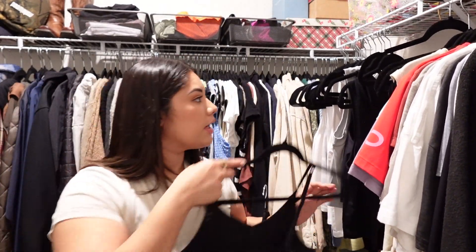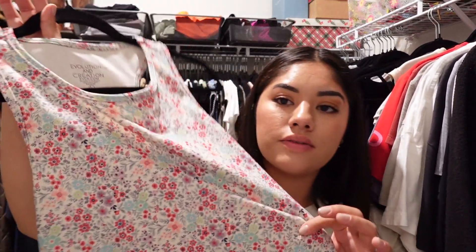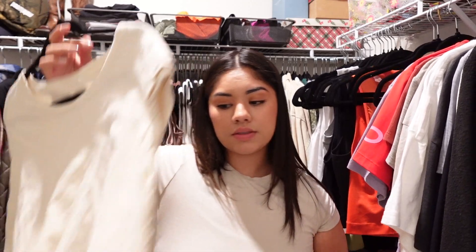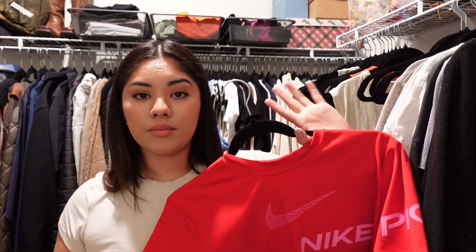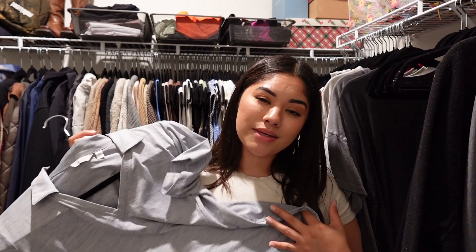Keeping this black one — same as my white. This one's super comfortable, good for a low-impact day. This Old Navy one has great compression and is in really good condition — keeping it. This one has deodorant stains so it's going in the pajama section. My sister gave me this one but it's just not my style anymore — tossing it. This one has always been a favorite — keeping it. I have two that look almost identical; I cut one up and don't care for it anymore, but I like the other one. Purple's not my color — toss. Got this on major sale — keeping it.